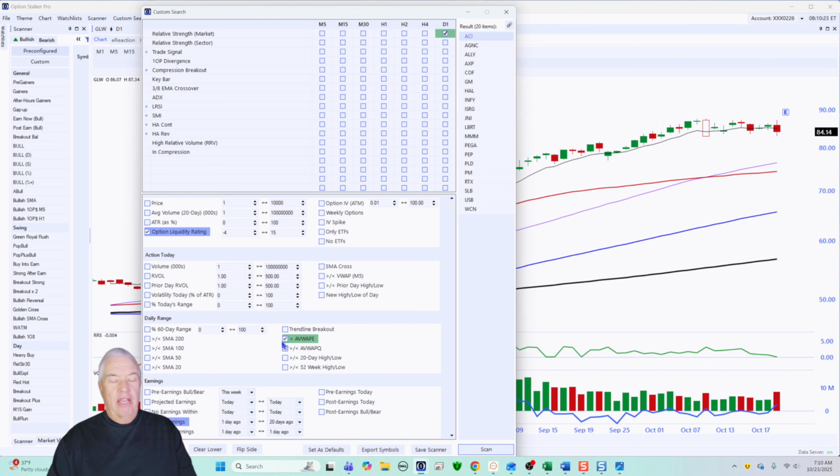Another variable that I have marked is AVWAP-E. That's an indicator that I use, and it measures the average volume weighted price since the first moment that stock could start trading after the earnings announcement.